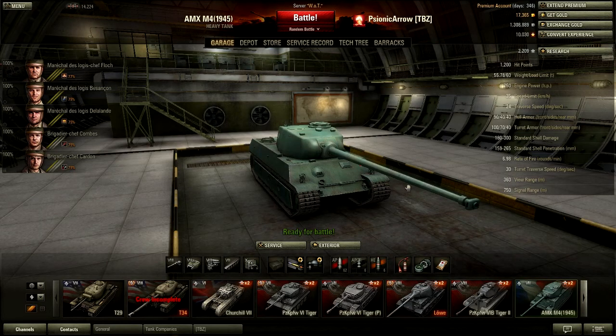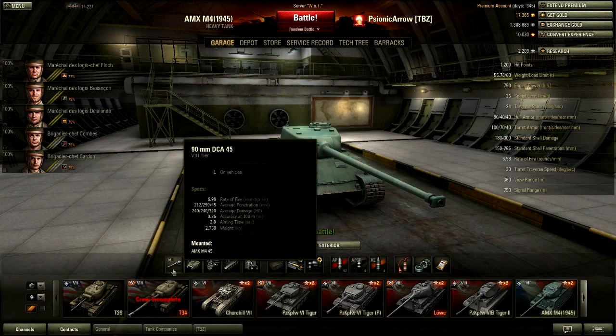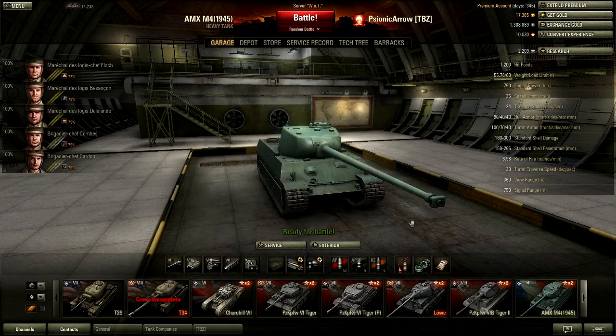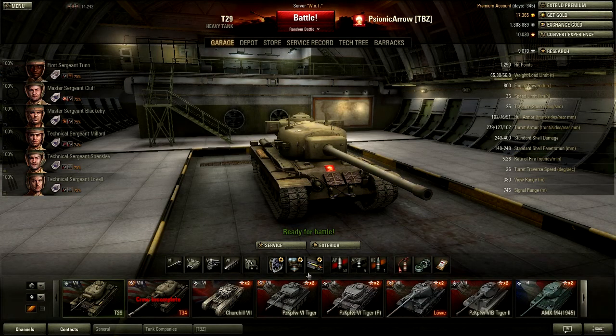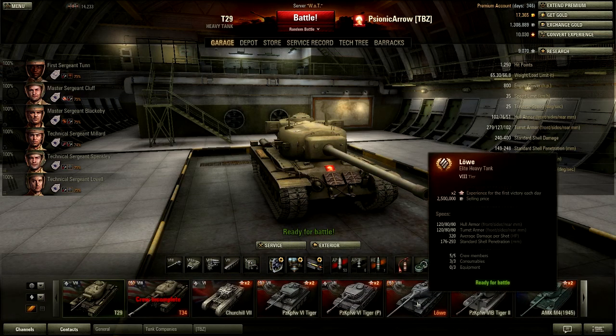And the AMX M4 1945, which you will also be fighting against, although I don't see very many of these around. Not much armor on these guys. But it does have 212mm penetration, so you're going to have to watch out for these guys. They have an amazing amount of penetration, even though this is the same gun as on the AR-44. It works much better. You'll be fighting Tigers, Tiger Ps, AMX 1945s, ISs, and KV3s. Now I've sold my IS and my KV3. They're not here anymore, so I can't really show those to you.